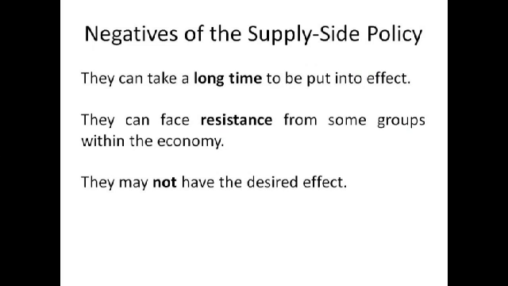Unfortunately, there's quite a few negatives of the supply-side policy, such as the time lags, because they take a really long time to put into effect, so they tend to be a long-term sort of solution. They can also face resistance from some groups within the economy. For example, groups of people that are on benefits might not like it that their benefits are being cut, or that money is being spent on firms rather than on increasing the local children's playground, or something like that. And they may also not have the desired effect. Say people didn't actually increase their productivity due to training and stuff. So they might not actually work, but they do usually work.